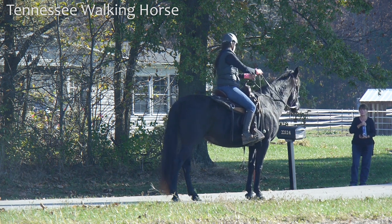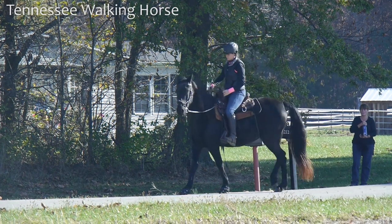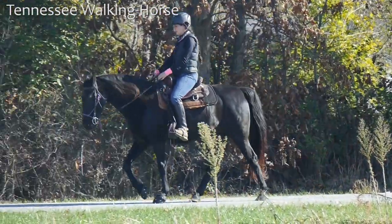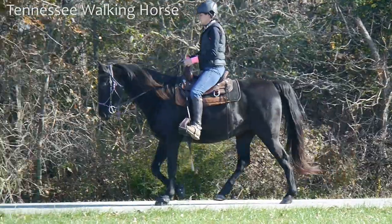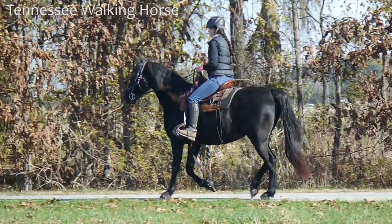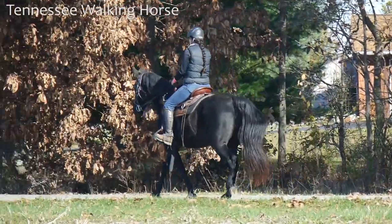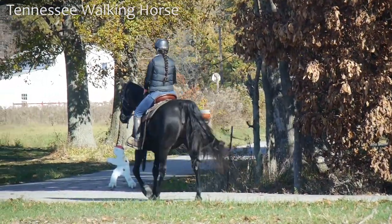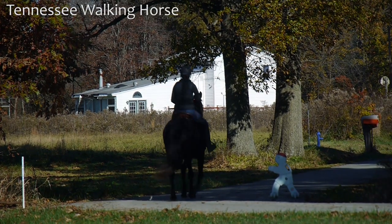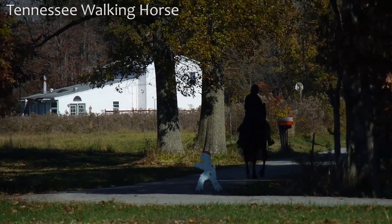As we continue the lesson, I'm trying to keep the horses calm, relaxed, and at a fairly slow gait. This mare is fairly pacey. I like how she dropped her head nicely there — I gave her a loose rein, asked her to drop it, loose rein, drop it, loose rein, drop the head, and then loose rein. I don't want to let her go too fast. While I'm riding, I'm watching head position and I'm watching speed. I'm using my legs to go faster, I'm using my reins to slow down or drop the head along with my seat — which I'll be talking about in a future DVD on how you can use your seat to affect the gait.